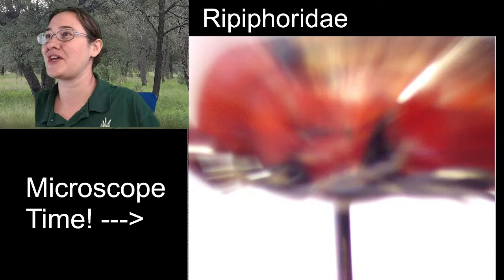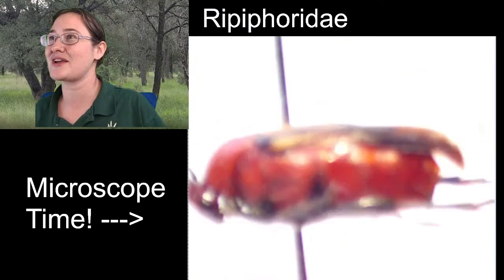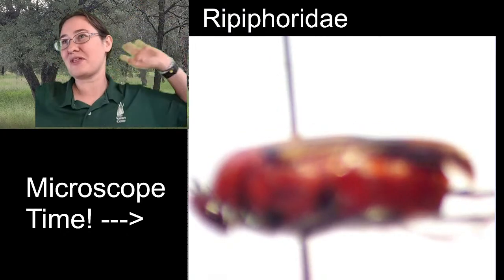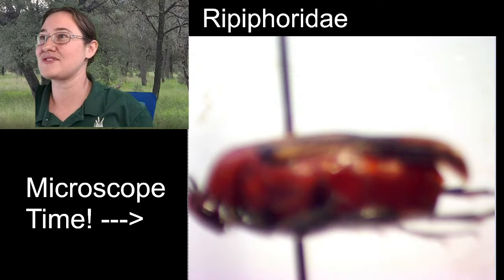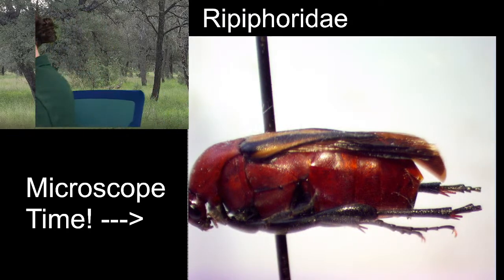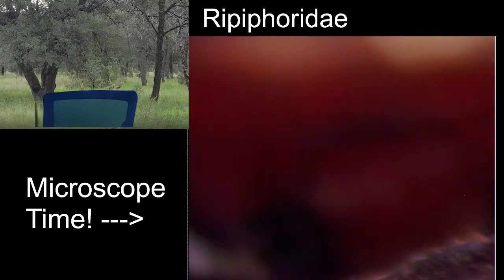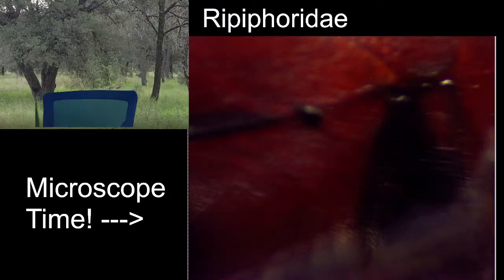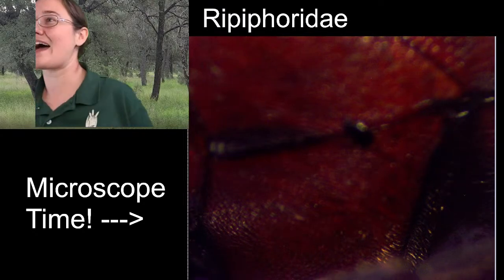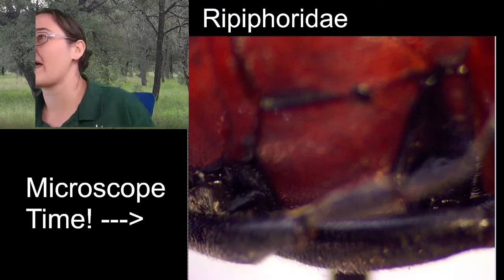Maybe one day we'll sketch him. He doesn't have like complete wings or anything like that. He has a really funny looking shape and a really wide pronotum and all types of stuff. So, this is what our friend looks like whole. But if I zoom in to his lateral, as far as I can, well, I need to zoom it out just a little bit so there's enough light for it.